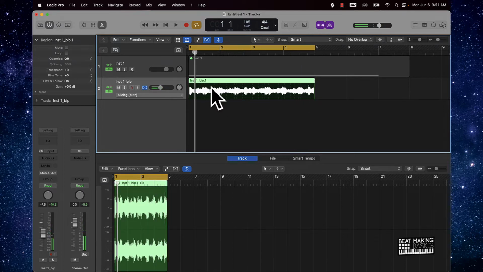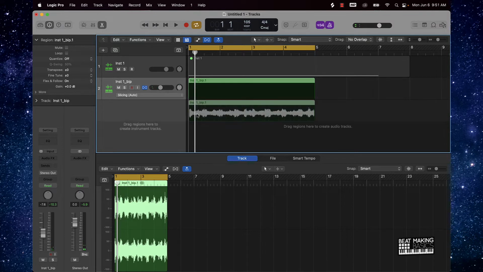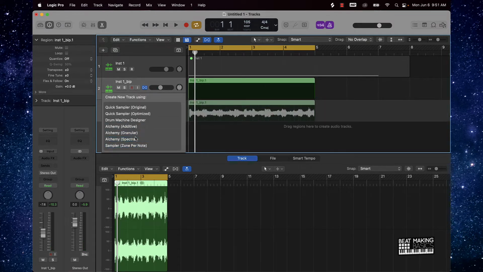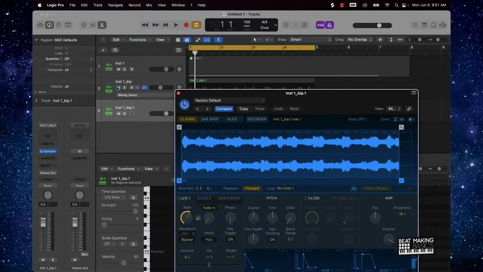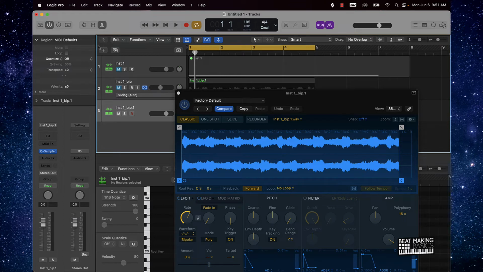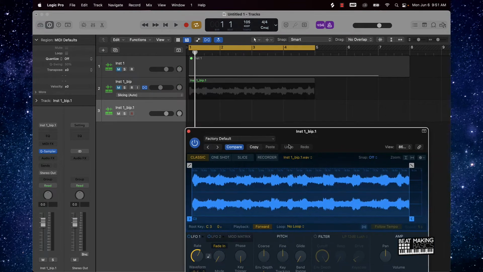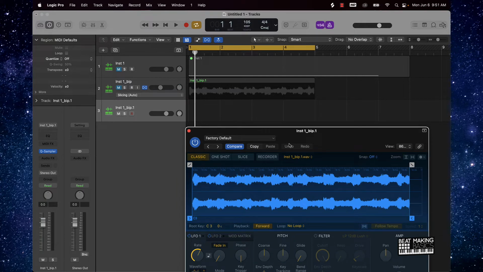Now that it's properly synced up, I can now take this and resample it. So just basically take this sample and drag it back into this gray area and put it back into the quick sampler like that. Now, why would I want to do those things? Sometimes in Logic, it doesn't sync all the time, but this is the way to get around it. And then I can come over here and play in different octaves, and it'll be locked down and synced up.